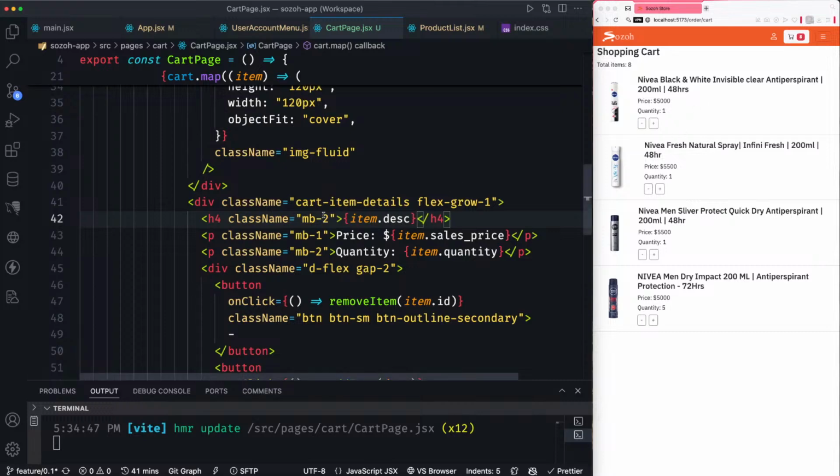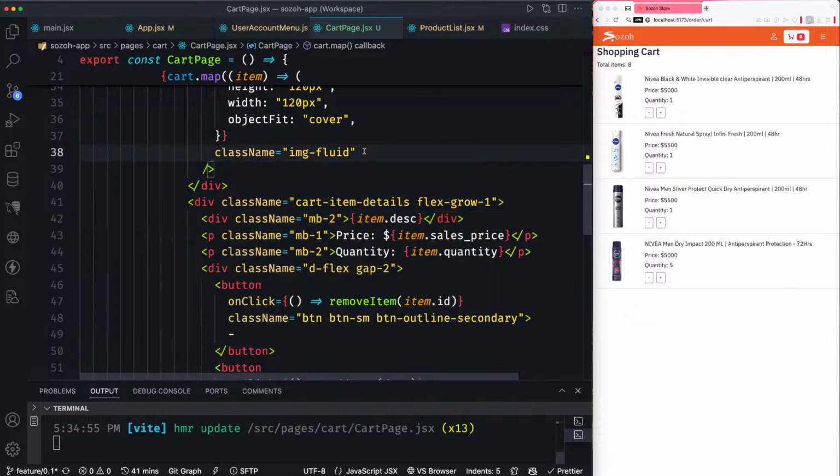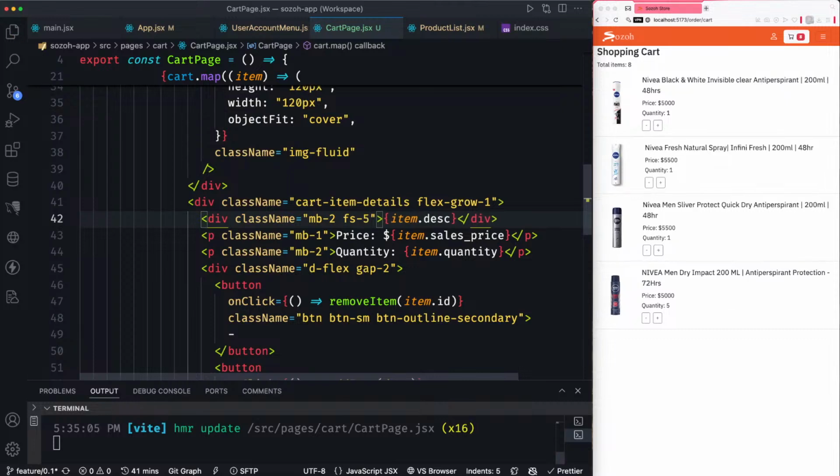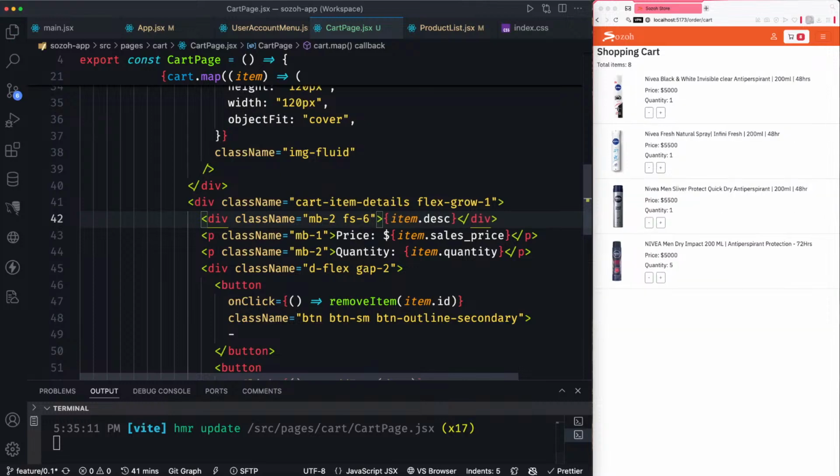And I think it's too big. The font is too much. I can do font size. Let's see what 2 is. 4, 5. Let me check 6 out. Okay.